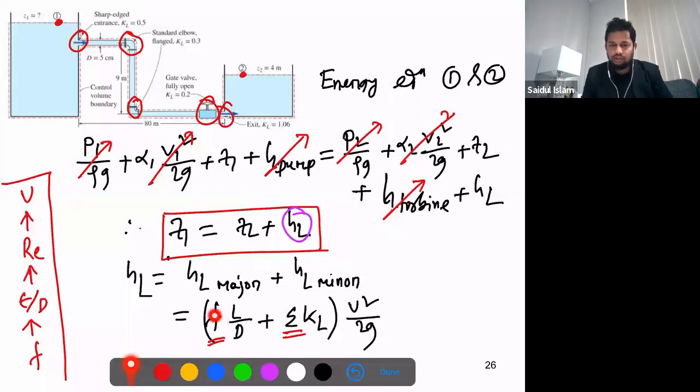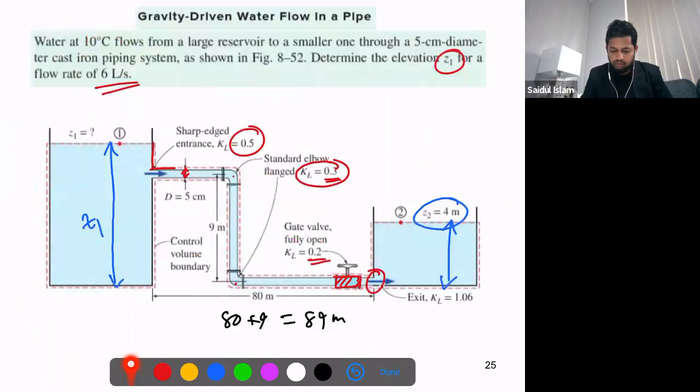So to get this friction factor, we're going to calculate the velocity at first. Then once we have the velocity, we'll calculate the Reynolds number. Then epsilon over D, and then F. Do we know the flow rate, guys? What do you think? Do we have the velocity here for this problem? Yes, we have the flow rate, which is 6 liters per second.